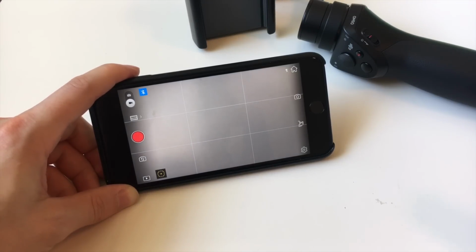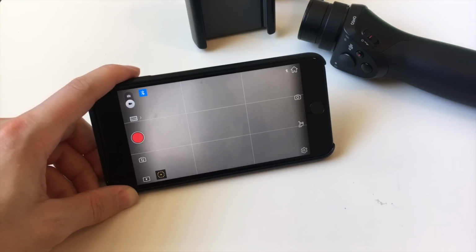And those are the basics of some of the best Osmo Mobile settings. You can see they're pretty straightforward, and for the most part, you can rely upon presets to get the job done. Now, if you want to get into more detail and change your white balance, you do have those capabilities, but you're going to find that the app is somewhere in between a very basic native app on the iPhone versus a DSLR, and I would even say on the lower end of that spectrum is what you're going to get in terms of capabilities within the Go app, and you're going to get some high quality videos out of it, especially with the stabilizing effect of the Osmo Mobile.